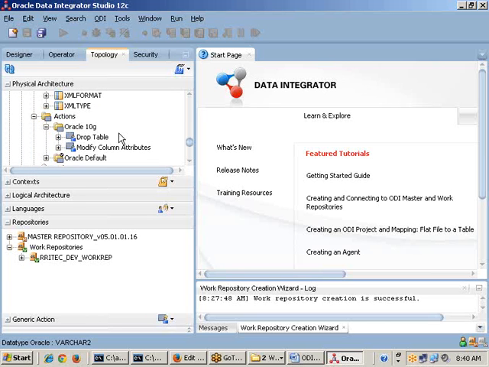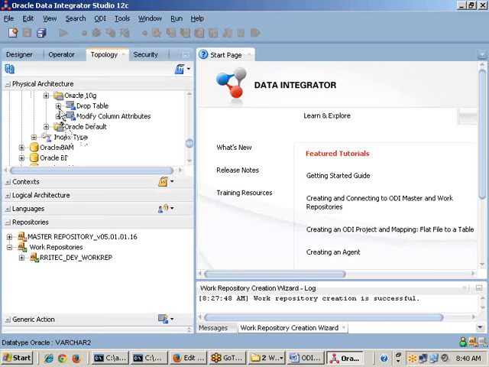Actions means, in Oracle 10G, what the drop table action is going to do, and what modify is going to do. Oracle default is what, and index type: what are the different types of index available, bitmap indexes. Next, non-unique indexes, unique indexes. These indexes you need to learn; it is purely a database concept. As of now I am least bothered about all these things. I am trying to minimize it.